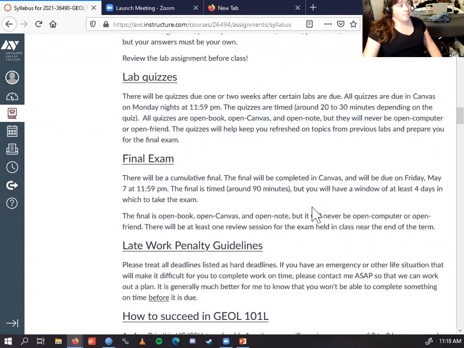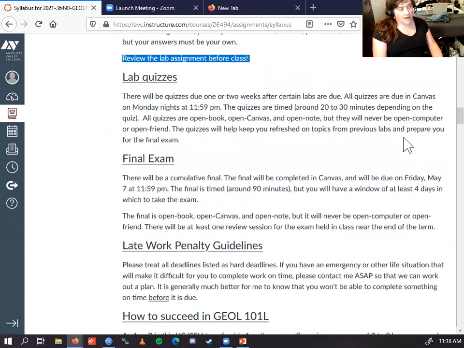And then there is also a cumulative final exam. The quizzes actually will function to keep some of the material you've learned earlier in the class fresh in your head. And I think one thing I may do is I will let you know when I do this. I may make one of the quizzes also kind of a cumulative check-in to catch you up on material and make sure that stuff hasn't slipped out of your head before the final.